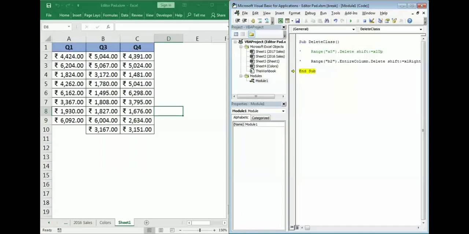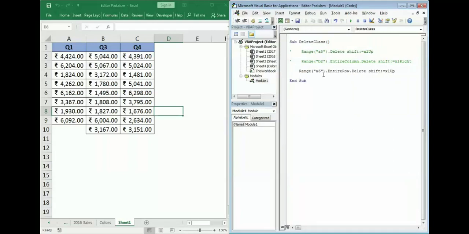The last line of codes which we'll be executing and seeing today will be how to deal with the rows. Range A6 dot entire row dot delete, shift colon equals Excel up. Let's create some more space.